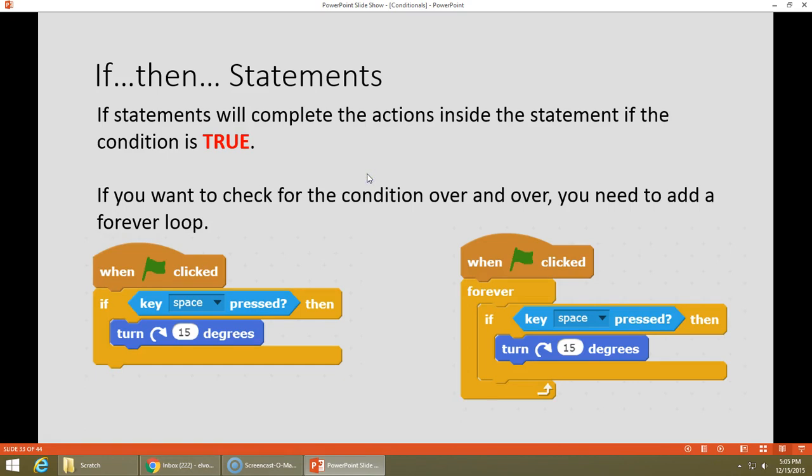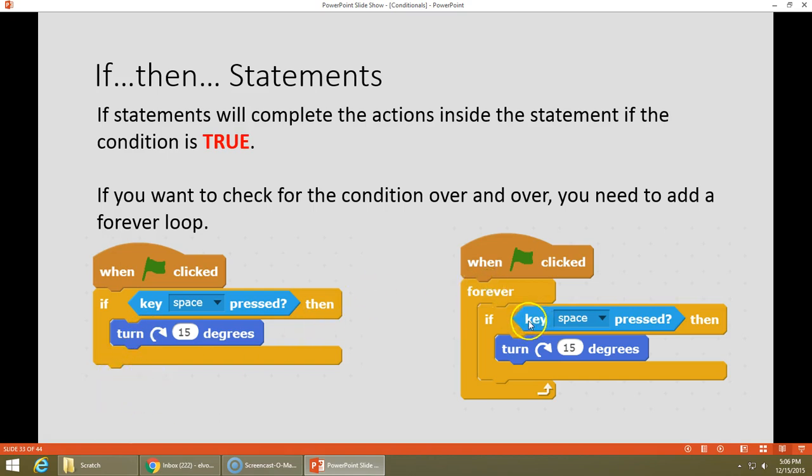Lots of times we're going to use if statements in conjunction with loops, because this is a key understanding I want my students to get into, and I'm going to just introduce it in the beginning stages here. When I press the green flag, it asks this one time, super supremely quickly because it's moving as fast as the computer is going to go. If it's true, it'll do turn 15 degrees one time and be done, because remember, once this is true, it does this and then exits the if statement. If it's false, it just skips that and doesn't do anything.